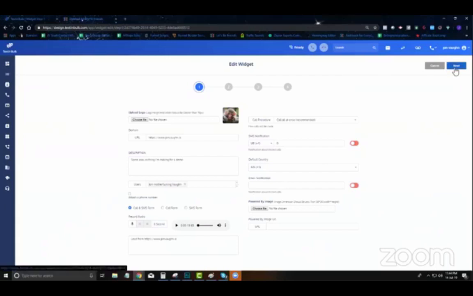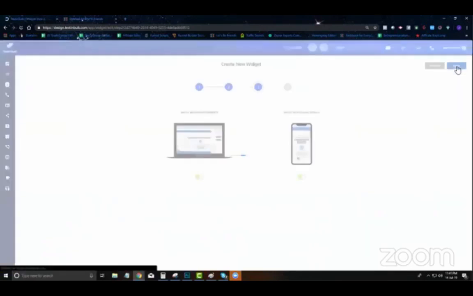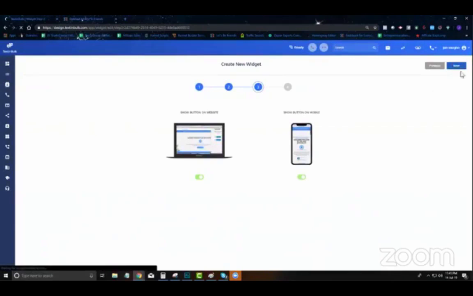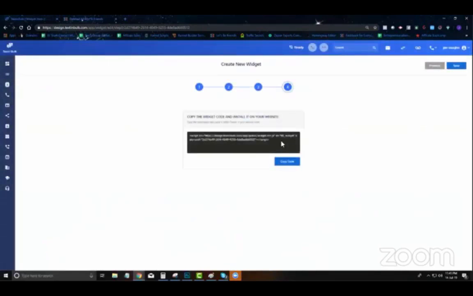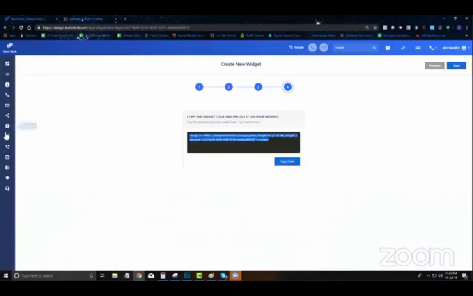All right. All I want to do in this demo is show you all the different things inside the software that you can do, so that you understand how powerful this system is and how much stuff you can actually do. And once you're done with this widget, you're just going to get one little line of code that you're going to install on your website. And then just like that, you're going to have this little widget on your website, and you can start collecting leads right from your website. And they're going to instantly be connected with your sales team, either through a live phone call or through a text message.